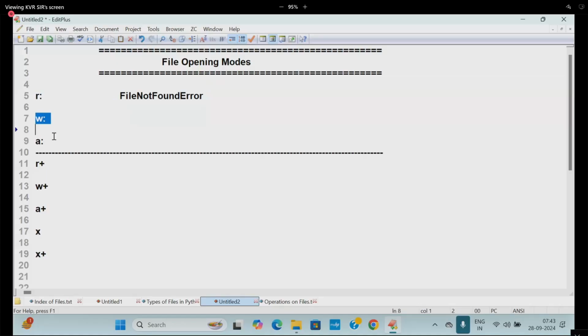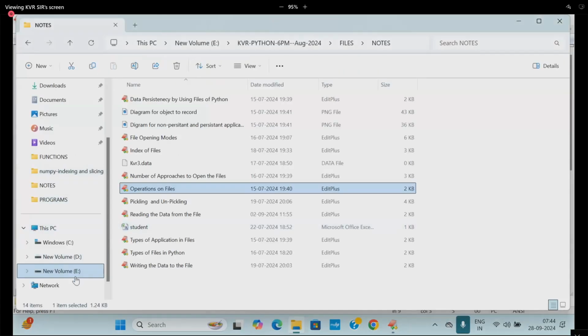So W and A are meant for what? Opening the new file, creating the new file, opened in write mode, performs write operation only. The difference is what? When you come to an existing file, data in W mode overlaps with the new data. In A mode, if you open an existing file, the existing data is appended with the new data. Here it is appending, here it is called overlapping. The rest of them are going to be the same. Can I show you this? Instead of writing and making it too lengthy, I will go for file opening modes.